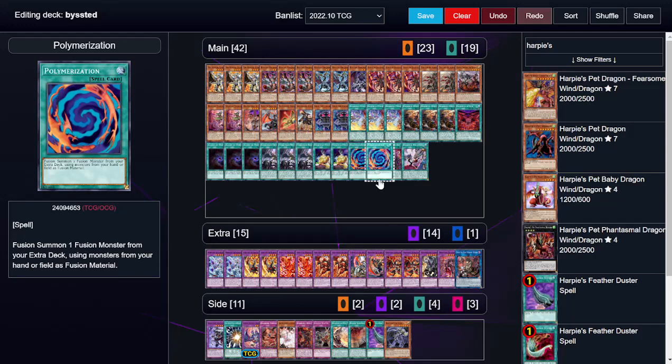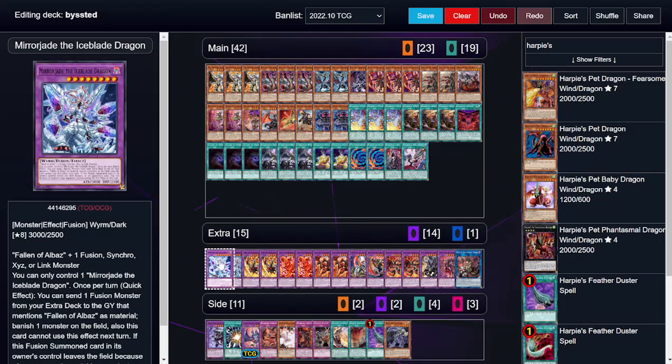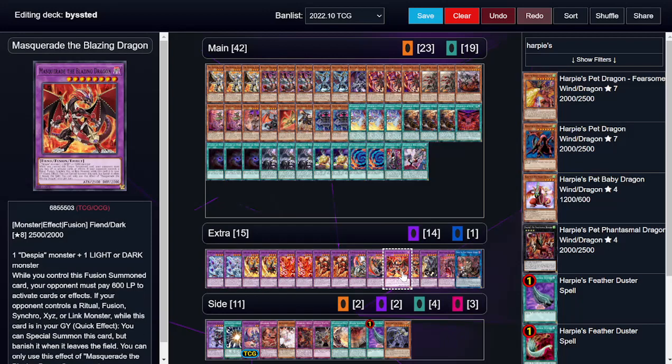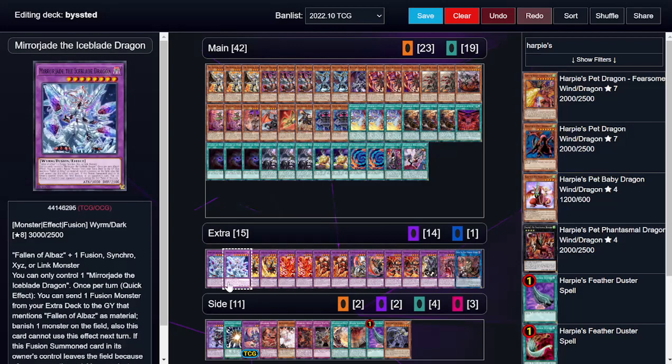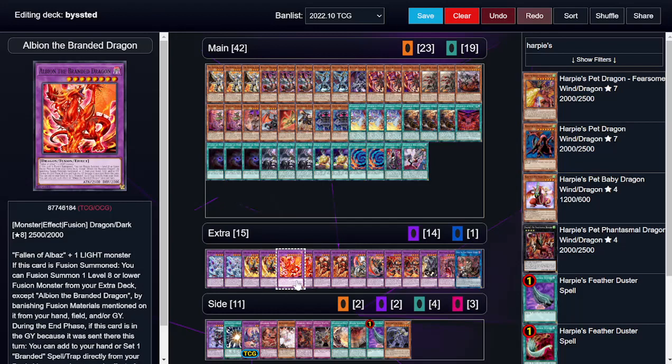And then for the extra deck, I feel like there is a little bit of flexibility here. Like there are some, maybe if you'd like to add like some Link monsters, there are a decent amount of Link 4s that you could throw in here, maybe Appaloosa, etc., etc. But I wanted to focus heavily on the fusion cards because that's the way the archetype works best, right? So 2 copies of Mirror Jade, 2 copies of Lubellion, 2 copies of Albion.